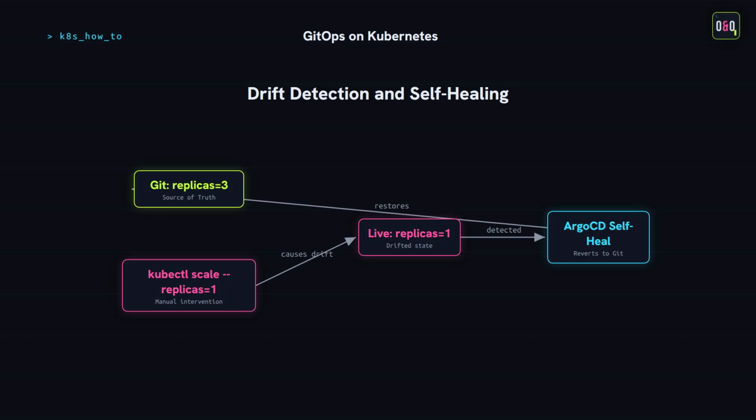Configuration drift is one of the most dangerous failure modes in production because the cluster state no longer matches what anyone expects. With ArgoCD self-heal enabled, the application controller detects this drift within seconds on its next reconciliation cycle. It compares the live state, 1 replica, against the Git-declared desired state, 3 replicas, and immediately issues a scale command to restore the correct count. The manual change is automatically reverted. This is not just convenient, it is a safety net. Git always wins and your cluster state remains predictable and auditable.